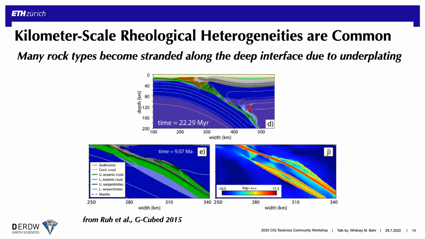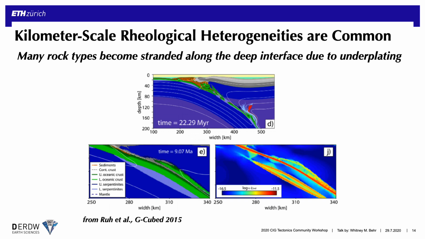So first, we can address this issue of heterogeneity. The rock record indicates that the deep subduction interface is a rich source of lithological heterogeneity, and this is mainly due to the process of underplating, where fragments of the downgoing slab and potentially upper plate fore-arc become sliced off and accreted to the upper plate, especially in the deeper parts of accretionary margins.